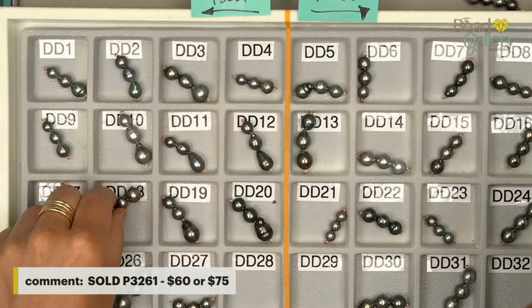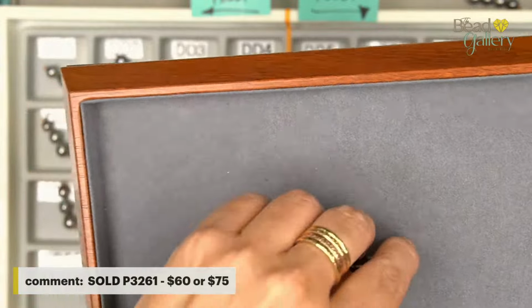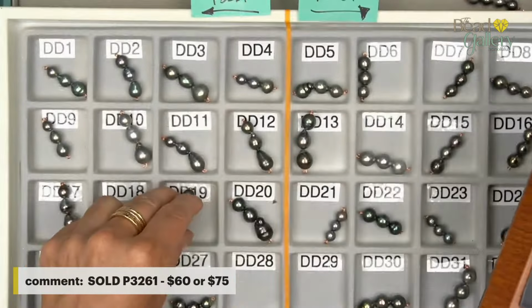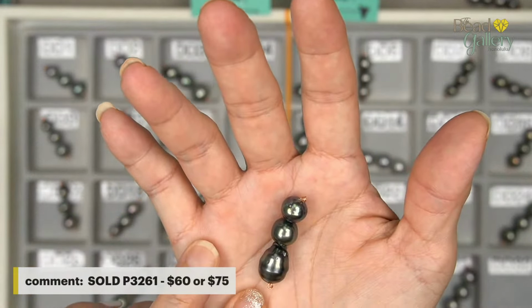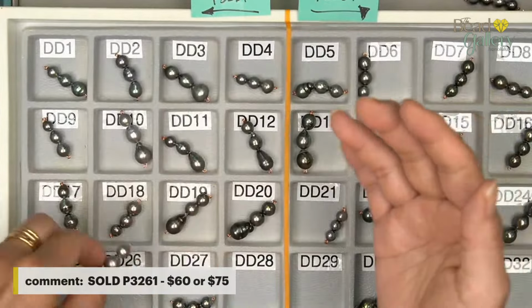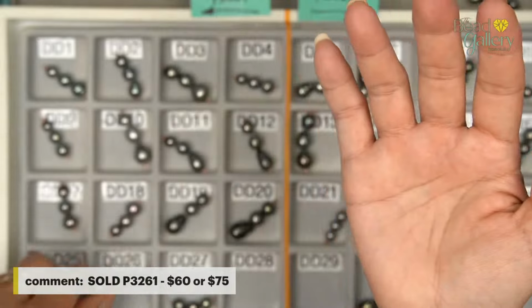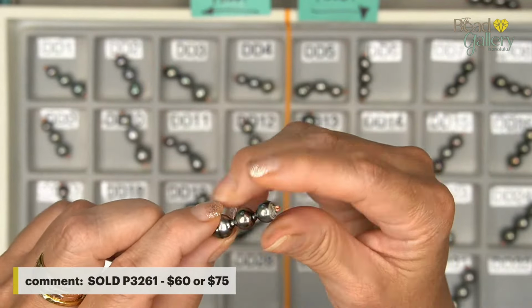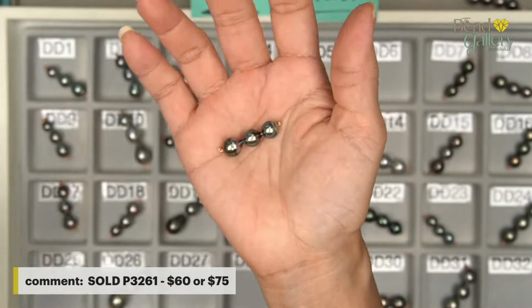June has to go. Okay. I'm sorry, June. DD19. I'll send you a picture. Yeah, I was totally sending you a picture. There's so many to choose from. DD20. DD26. Light colored pearls. And 27, which is the one I'm going to pick for June, because this has the most metallic and the sizes are cute.